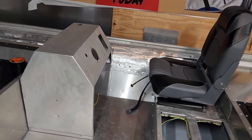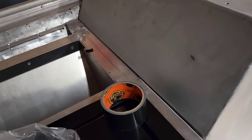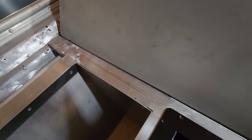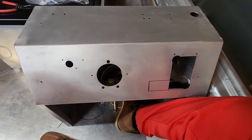Now between new lids, seats, floor, and front deck, I was able to mock up the console for a perfect height. The console front angle lands perfectly on the deck height. This is a detail that's never seen in the final product, nor would you ever know that this took place without this video, but it was a lot of work on my end to ensure everything lined up.